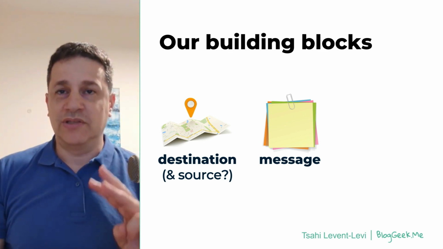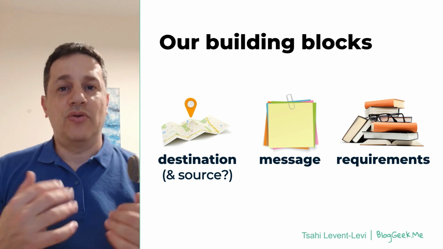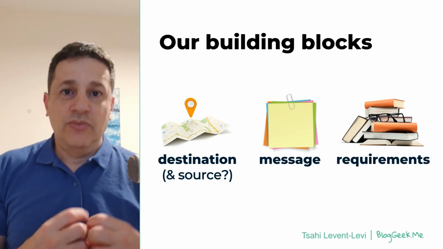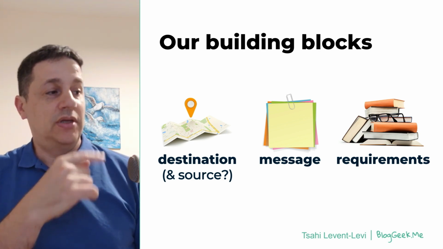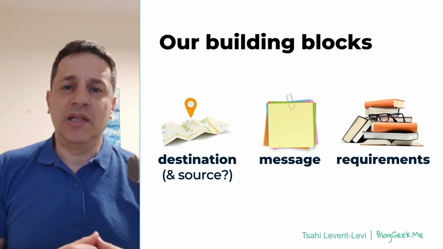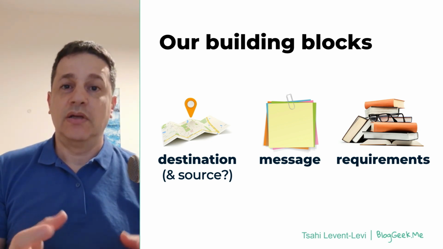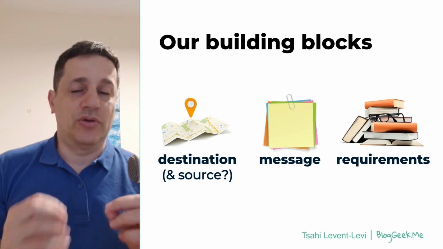The third one, which is also very important, is actually the requirements. What are the requirements that are associated with the things that we're sending? So we've got the destination and the source, the message, and the requirements. All of these make up the building blocks of modern communications that we're going to do. With real-time communications, that's even a bit more complicated.